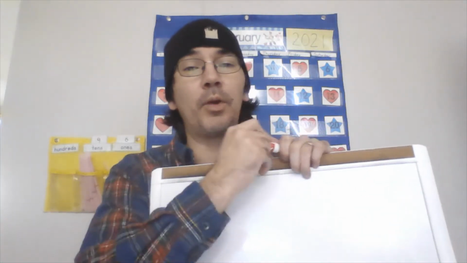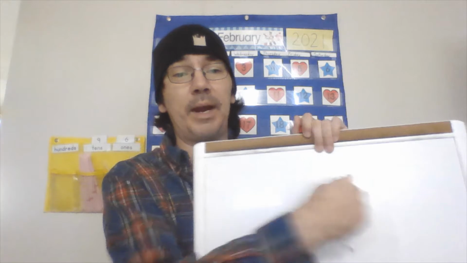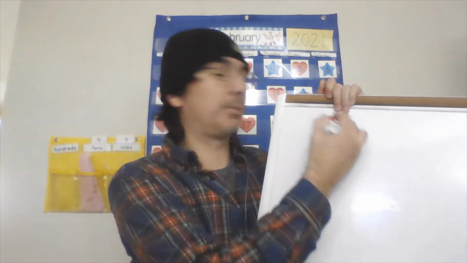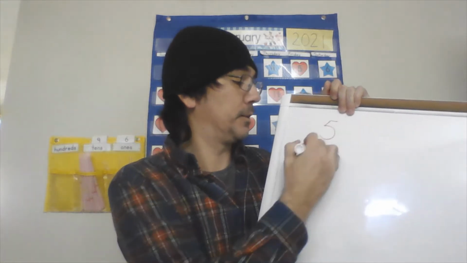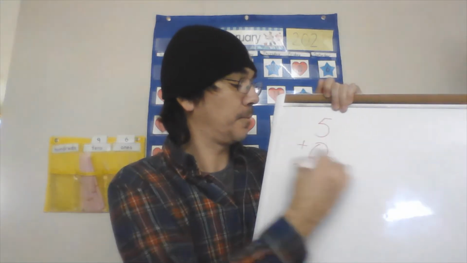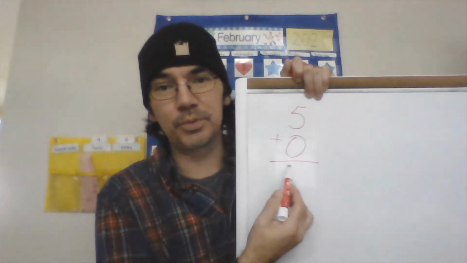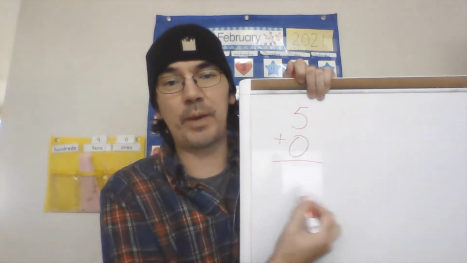Now, our problems are up and down today, okay? There is one number on top of the other. Normally we write it this way a lot of times. Well, today we're going to see problems like this. So it's like this. And this line here is kind of like the equal sign. So you're going to write your answer right below that.